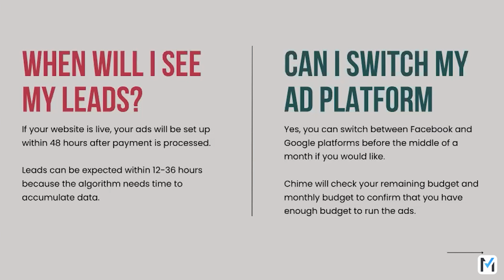You can definitely do that, and Chime will check your remaining budget and monthly budget to confirm that you have enough to run those ads. And there's someone we'll get to who you can talk to. I forgot what their actual title is called. But Chime support and your rep will be able to help you switch if you want. So the option is there. Yes, you can do that if you want to try one out to start.